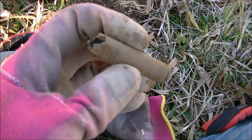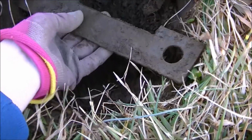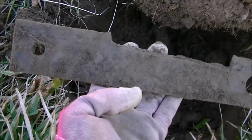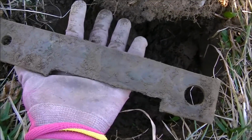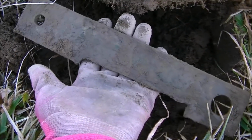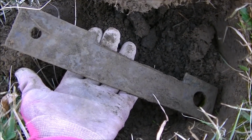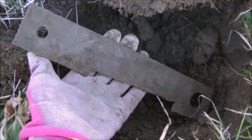I'll keep searching. Might be something cool down here. So I'm not exactly sure what this is, but it's one of the biggest pieces of brass I've ever found. Weighs several pounds. Very heavy. It was obviously a very loud, high conductive signal, but I wanted to check it out. No idea. I'm sure somebody knows and has already commented by now.